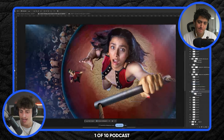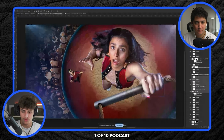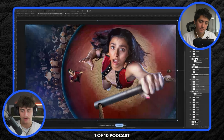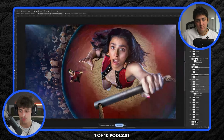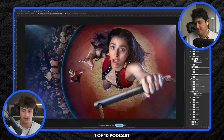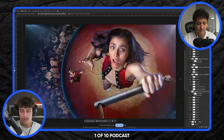Yeah, so this was her actual hand. I think the reason that I cut it out and moved it to its own layer is so that I had the freedom of moving it across this bar and also making it bigger, just to show the perspective of how far down she actually is. Because if her hand is up closer to the camera, it's going to appear a lot bigger than it is compared to her face. So the main reason I cut out her hand was so that I had the freedom of moving it and placing it anywhere I wanted along the metal bar.